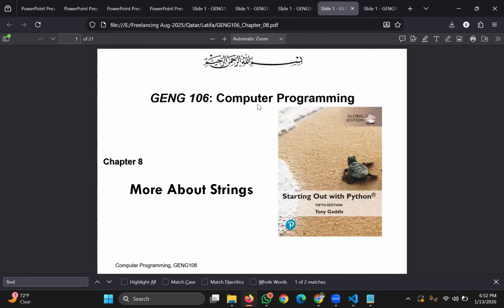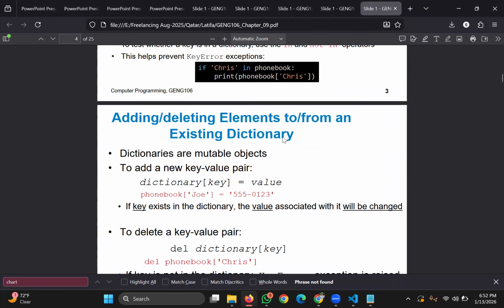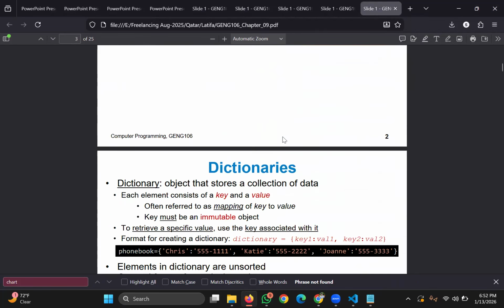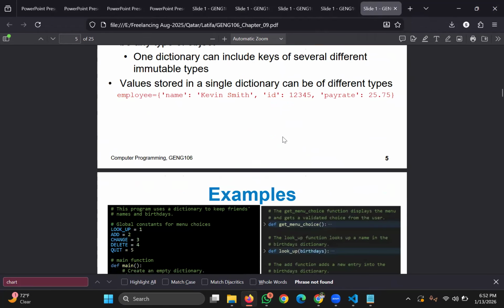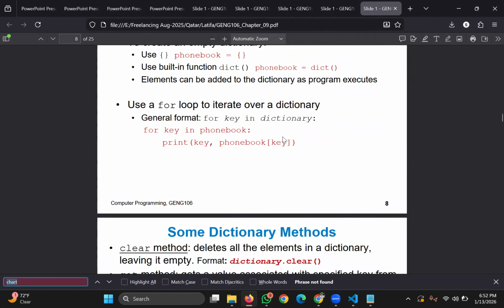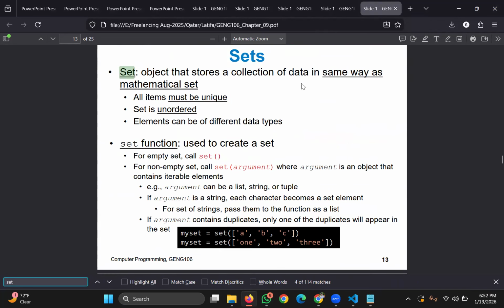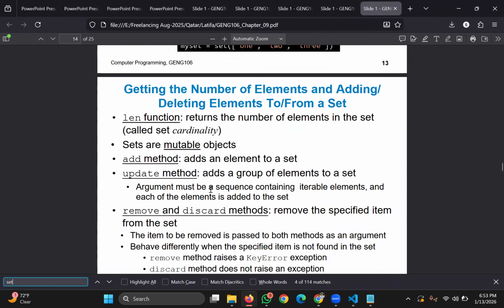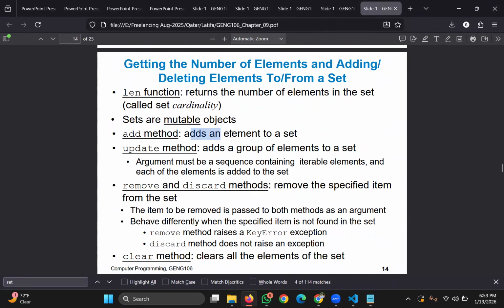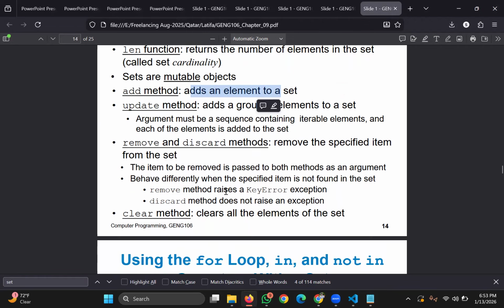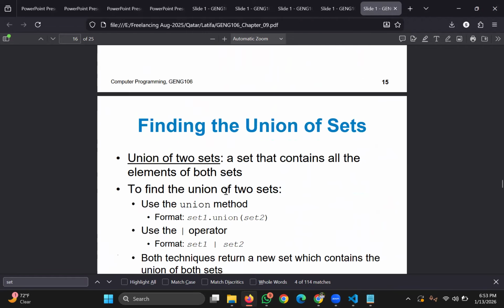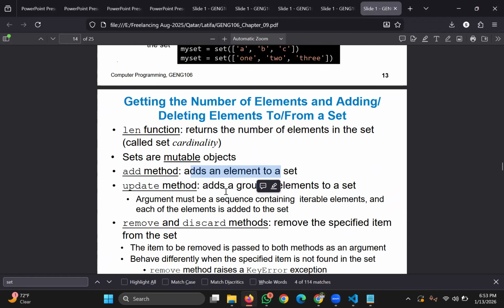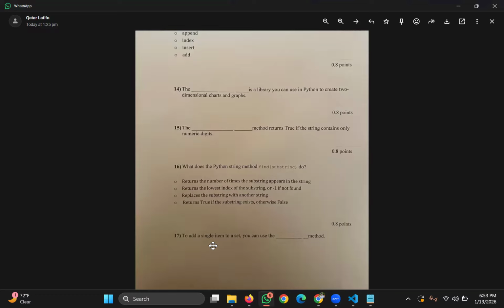These are the sets. The add method adds an element to the set. So you can use the add method to add a single element into the set.